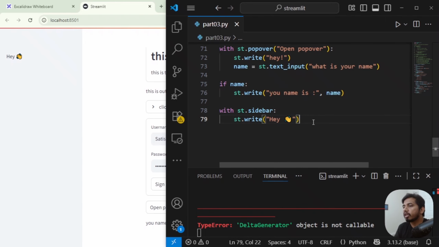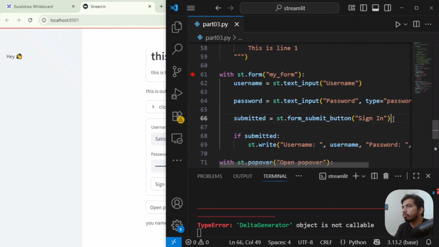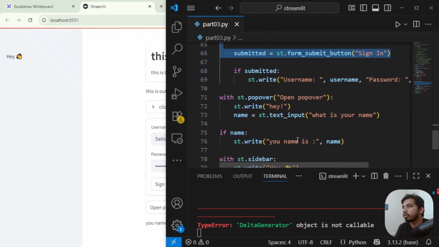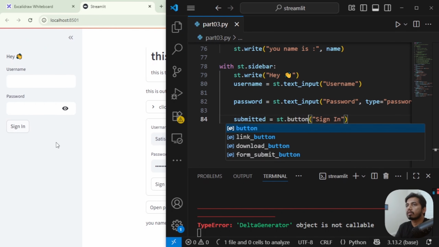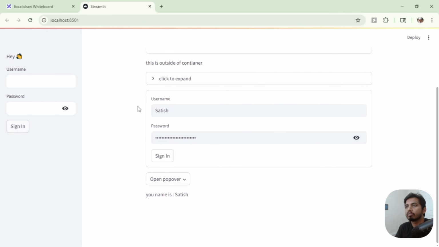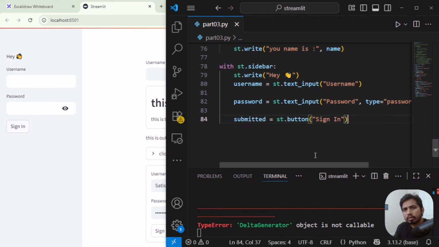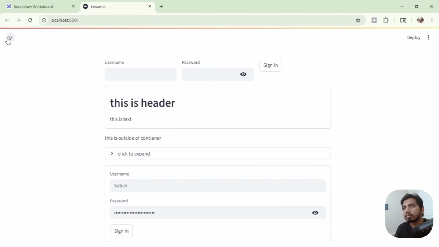In fact, you can bring all these text elements or forms into the sidebar. Let me bring this username, everything, into the sidebar. Let me call it as a normal button. See, you can display a username, password, sign in over here. It looks nice, right? Now this is looking like a website. Whenever you are doing some machine learning model or something, you can put all filters on the left hand side, data or graphs on the right hand side. Then it looks very professional. The sidebar you can also minimize using this button.